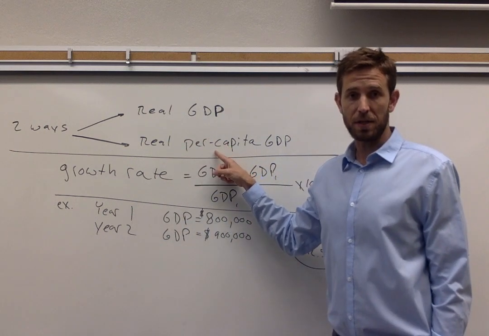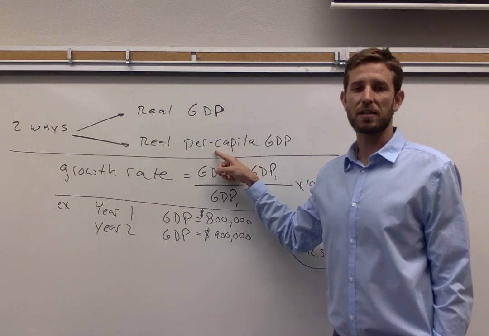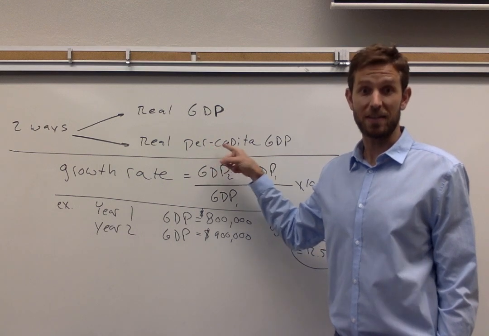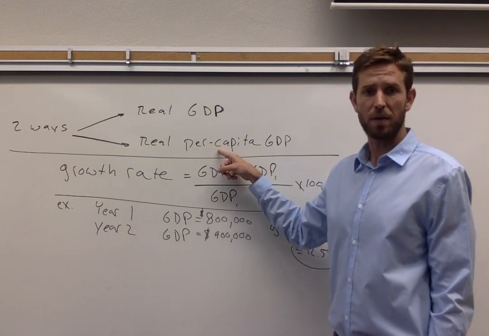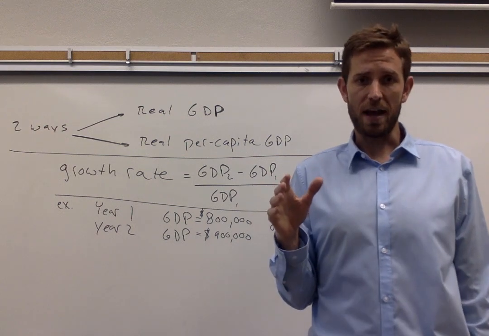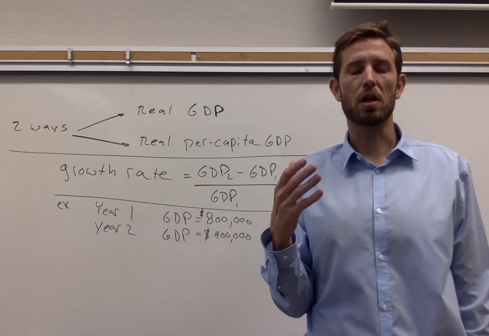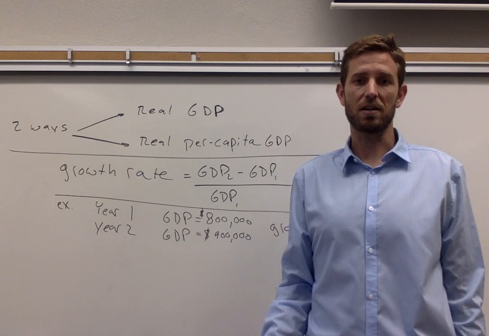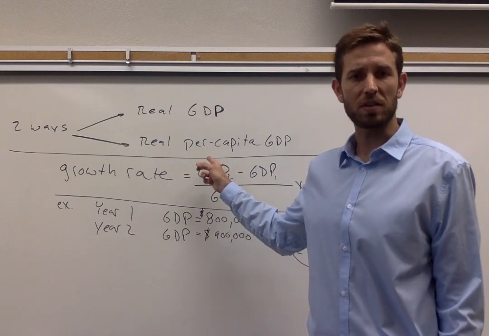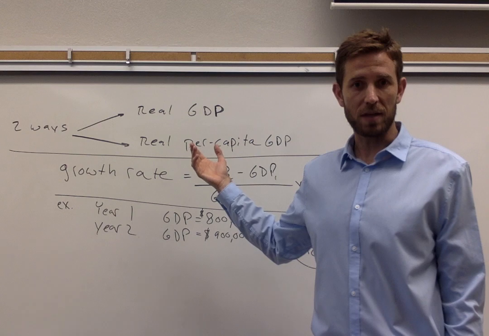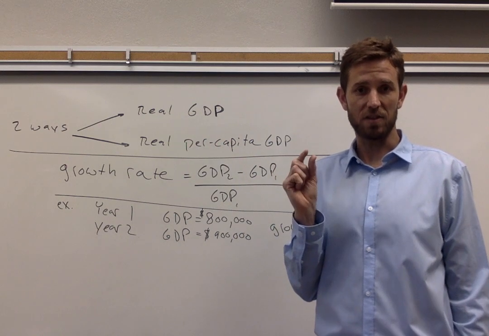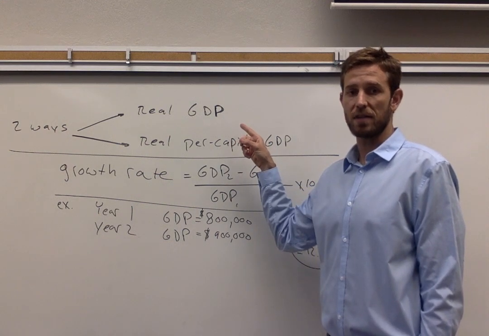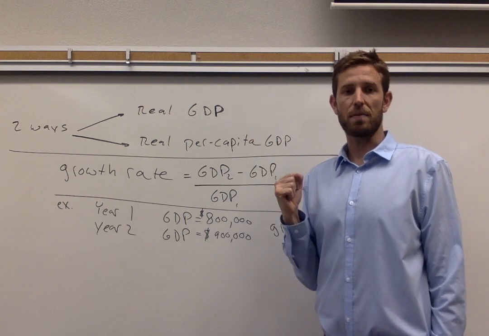Real per capita GDP, on the other hand, these are going to show you those countries that typically have the highest standard of living, the wealthiest countries on earth. So the United States shows up on this list as well as being up near the tip top, but also many smaller countries that have small economies in an aggregate sense, but on a per person basis have quite high standard of living. So think of the countries like Switzerland or Monaco or something like that, where they're very wealthy, but they're very, very small countries. All right, so both of these are useful. An increase in either one of them is enough to conclude that you're observing economic growth.